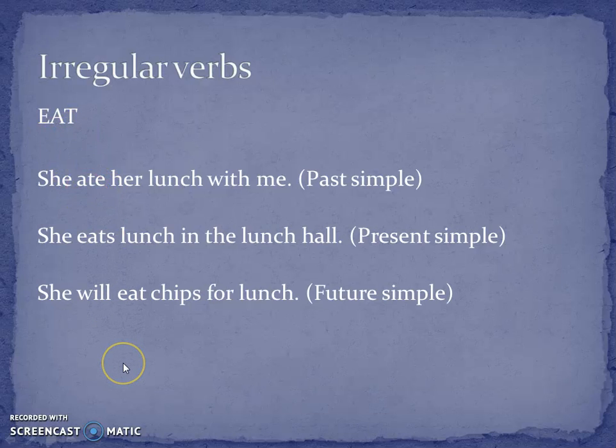So just remember, most verbs, for the past tense, you put ed at the end, but some of them are irregular and you have to learn them off by heart. Next week, we'll be looking at the perfect tense, which is another way of being more specific about when in the past, present and future something happens.